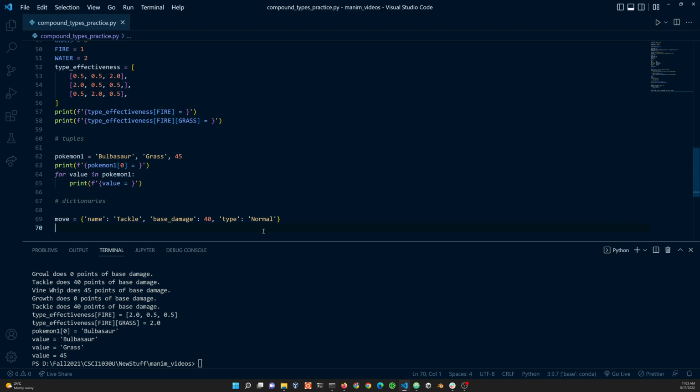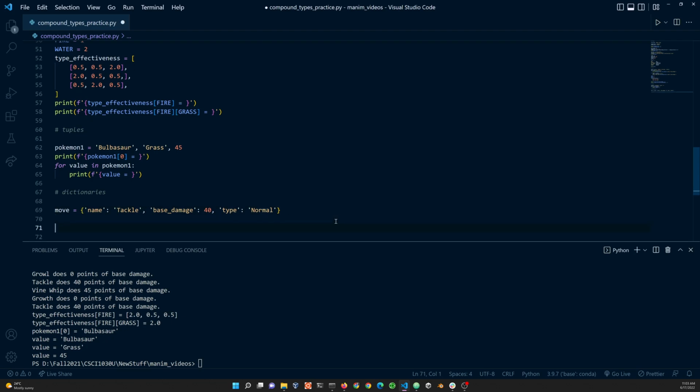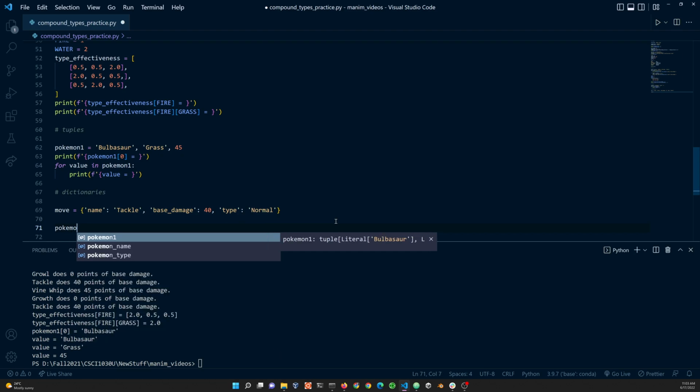It only has 3 types. Instead of using the string normal, I could use one of these constants here, and then it would be an index so that I could look things up in various tables. Okay, so this is putting it all in one line, which is not super readable.